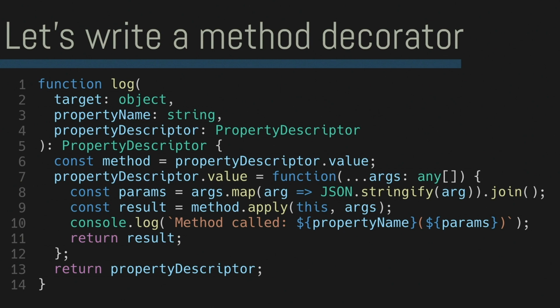We have two returns. Return on line 11 is the return of the method. When you call the method and we call it later, that's what's going to come back and be returned to you. The return on line 13 is returning property descriptor. That's returning the method itself. So line 11 is the return of what's being returned on line 13. It's kind of like you're redefining the method and then passing that method back to where you got it from.